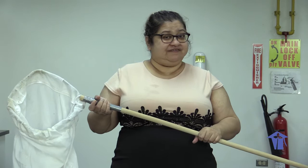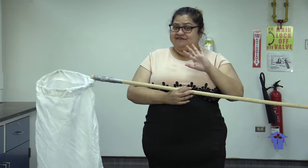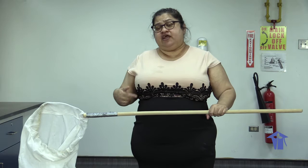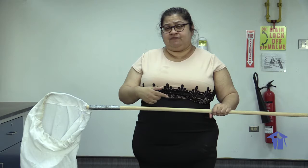Now, there's a technique to using a sweep net. You do not simply, oh, there's a bug, swipe, and you caught it. That's not how you do this. This is meant to be a semi-quantifiable technique of sampling. So what you do, you actually can measure the distance that you're going to sweep for. You can pace yourselves. If you're short like me, I have a 30 centimeter pace. So that means if I walk 10 steps, that's 300 centimeters. So I will be able to quantify the distance that I've swept for. Or you could sweep for a certain amount of time.